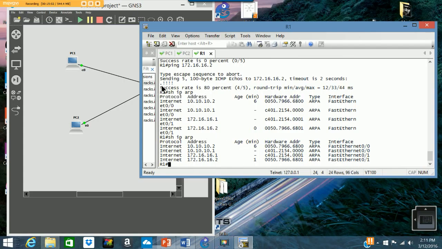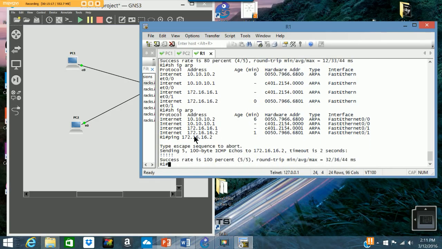So that first packet will be a dot saying it was unsuccessful, and you'll see your success rate was 80%, 4 out of 5. But if we do the same ping again, we should get 5 by 5. So we do the ping once again. Now we have 5 by 5 pings, because 5 pings sent, 5 replies sent back, because the router already knows how to get to this address. He doesn't have to establish a table for it because it's already in the table. Okay, so that's how that works.